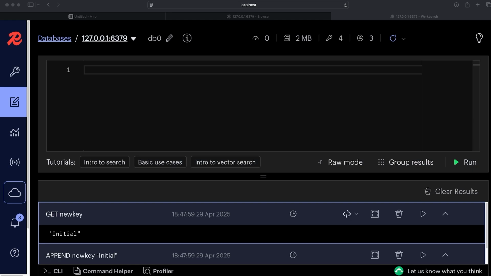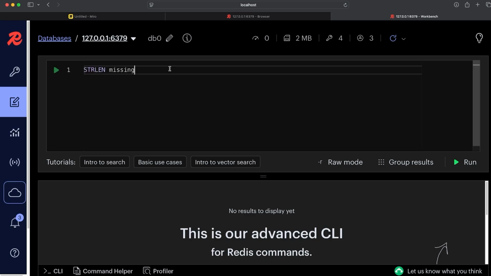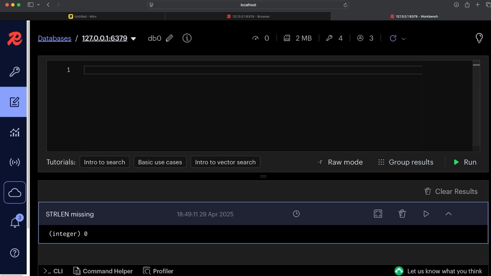Now remember, this is a very similar behavior to set, but with the advantage that you don't need to check whether the key already exists. So append works both ways. It updates if the key is present or creates if it isn't. Now calling string length on a key that doesn't exist is safe. Redis simply returns a 0 rather than an error. That simply means there's no value stored under that key yet.